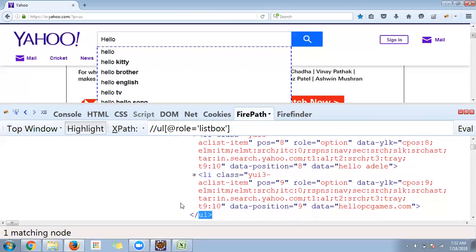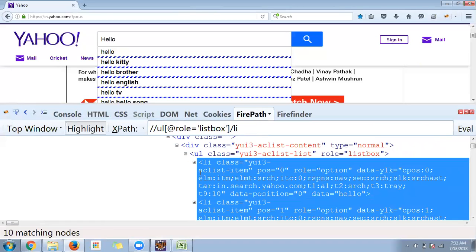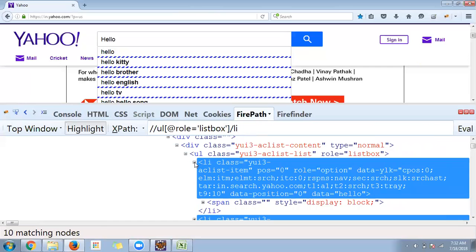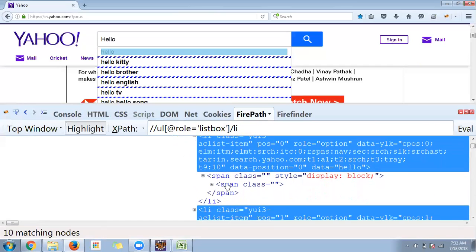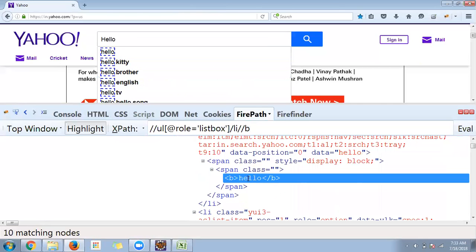If I give /li, 10 matches are there. So these are my information. If I go to the li tag here, we have a span. Inside the span, again one more span. Here we have B. If I just give /B, totally 10 matches. So the B tag is holding my information.